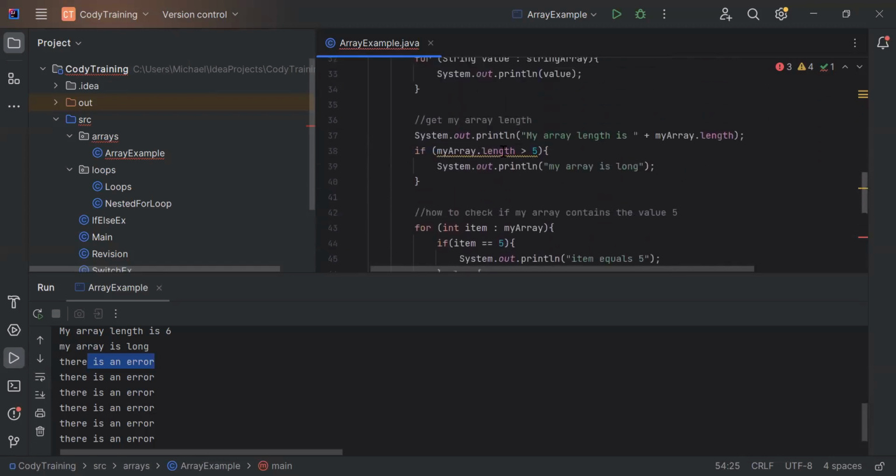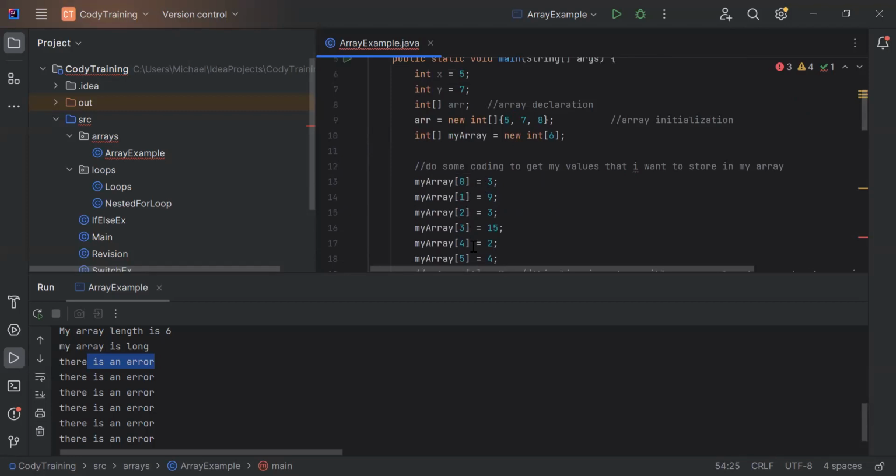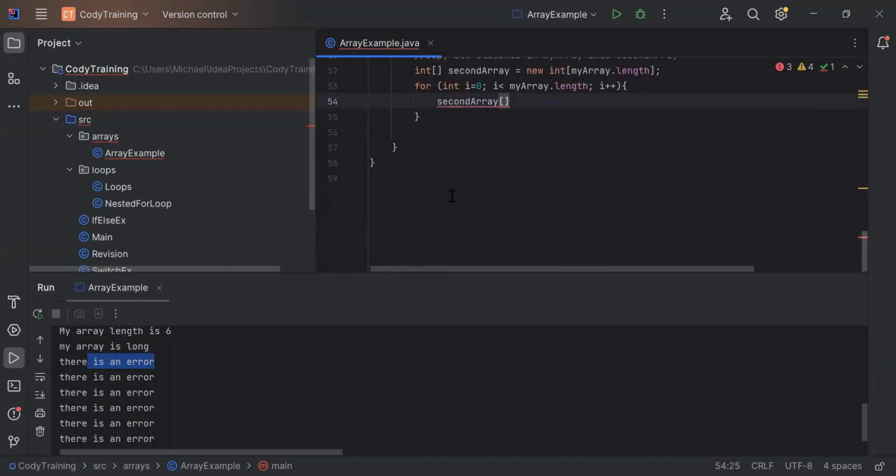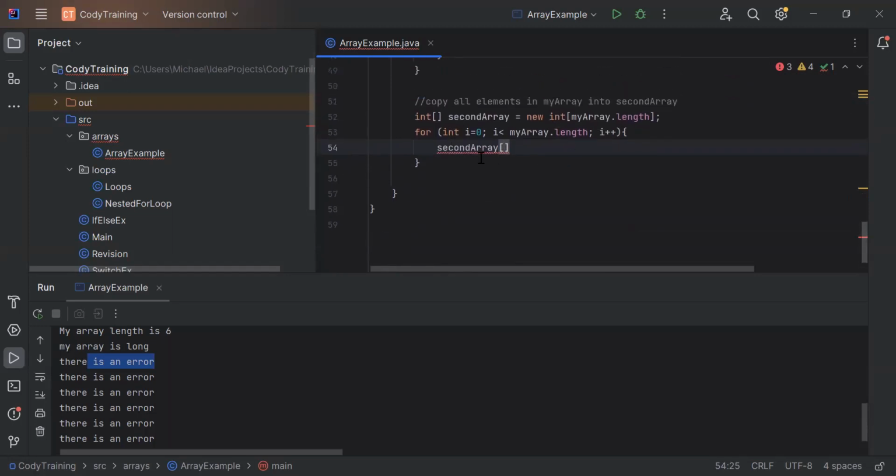Index is counting from 0, 1, 2, 3, 4, 5, and so on. Which one here can act as an index? It's the I. I will now equal 0.